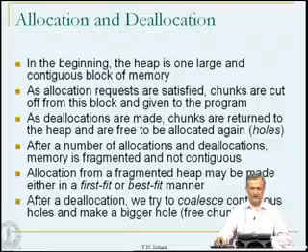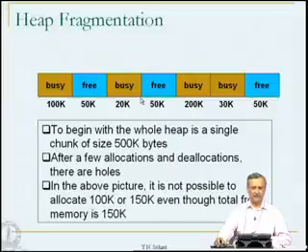Now let us look at a picture to understand what is happening. Here is a large piece of memory. To begin with, the whole heap is a single chunk of size 500k bytes. Let us say we allocated all these. We made a request for 100, then 50, then 20, then 50, then 200, then 30, then 50 and so on. Then somewhere in the middle of these allocations, we also freed this particular chunk of 50k, and then we freed another 50k, and finally, one more 50k. It is just a coincidence that these are all equal in size, they could even have been the 200k or the 20k nodes.